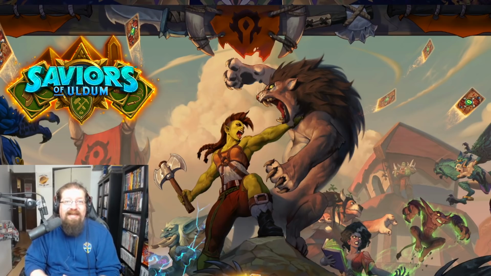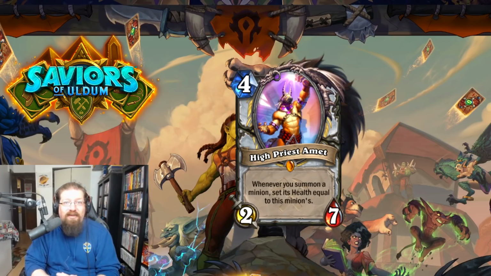Next, we have the Priest Legendary, High Priest Amet, 4 mana 2/7. Every time you play a minion, you basically get to copy the health, and this guy was really good in Inner Fire Priest in standard for a little bit, but that deck's not really viable in wild, and even the ones that do try it don't run this card. It's too slow there. You want to be very aggressive, play cards like Deathlord, or you want to max out at like 3 mana, and High Priest Amet doesn't really fit into any archetype in wild at the moment, and I don't see that really being a strategy anytime soon.